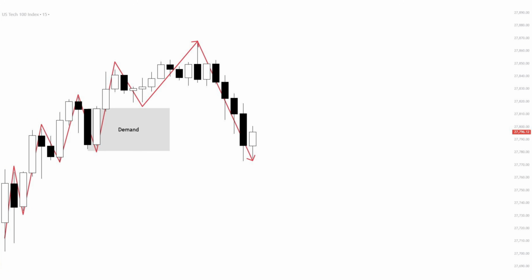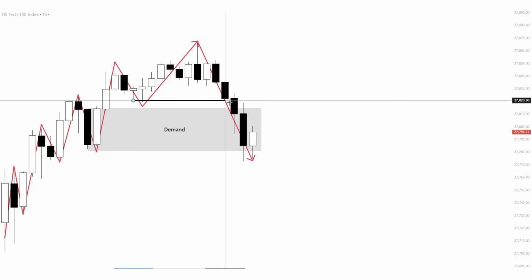Now we see that bearish momentum came into the market with a downside push, breaking down this demand, and also breaking down below the last low. A break of the last low creates a lower low, and a lower low is a swing point of a downtrend, so this signals a trend shift from a previous uptrend into a potential upcoming downtrend.